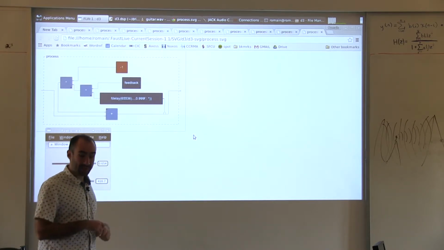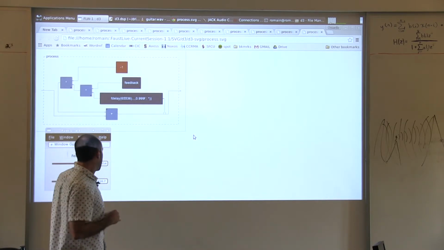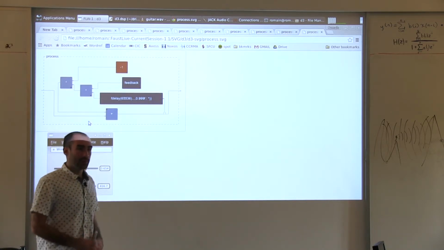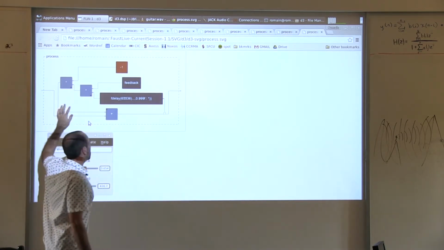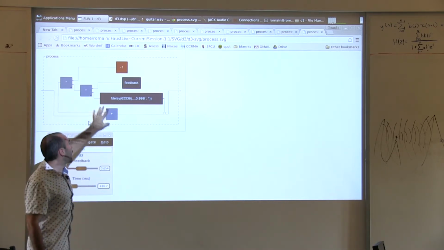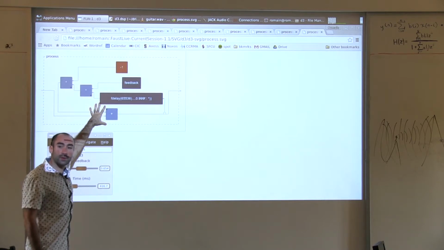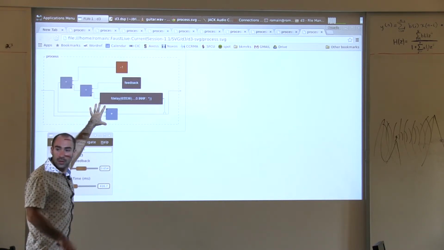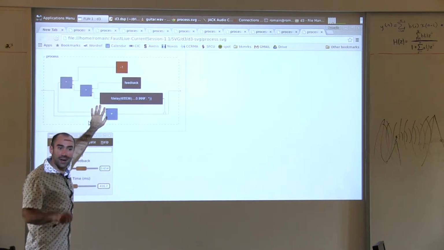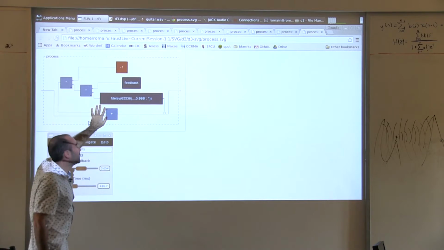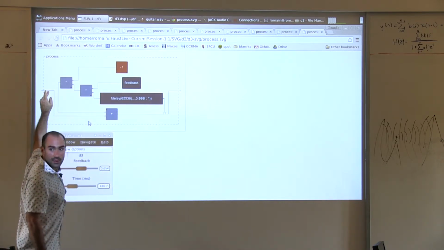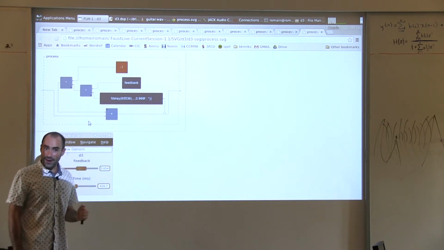Cool. Any other questions? Is there a simple way to put just a dry signal level or to control the amount? Sure, absolutely. That's actually a very good question. So that's the next thing that we can do. So for now, our plugin has an input, has an output, and the output is the output of the effect. Very often on an echo pedal, on a guitar or something like that, you want to be able to control the dry/wet parameter, which is basically the amount of dry that you want and the amount of wet that you want. Actually, that's a great exercise.